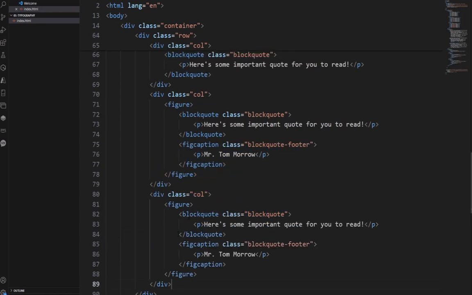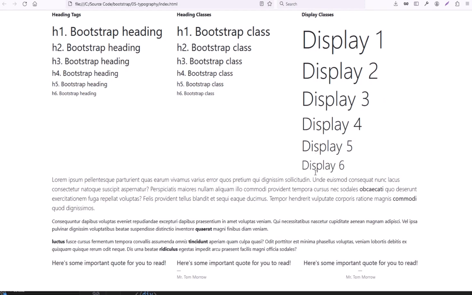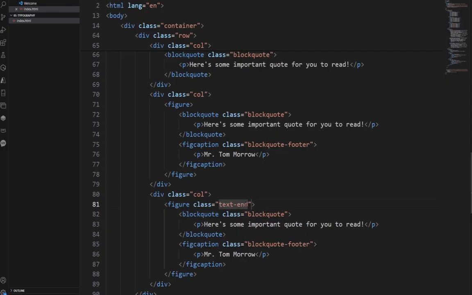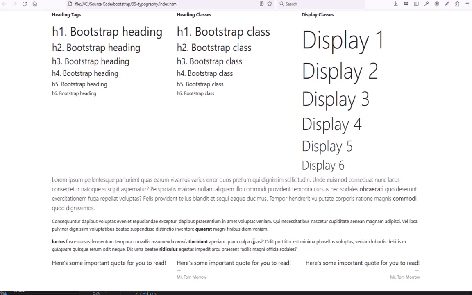Back inside Visual Studio Code, I'm going to make one more copy of this. I just want to show you something. Take this figure, say class text-center. You might be going, oh, this is going to center my text. Well, you'd be absolutely correct. Come back to my web page, reload, and you can see that now the whole thing is centered. It's a little bit hard to tell because I'm in columns and it's just fitting inside that column, but it is centered. You notice even my dash is centered. I don't have to have it centered. I could also do it at the end. So text-end, reload. You can see it moves the quote just a little bit, but the whole attribution is really moved.